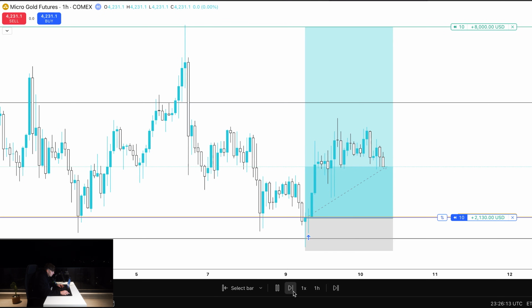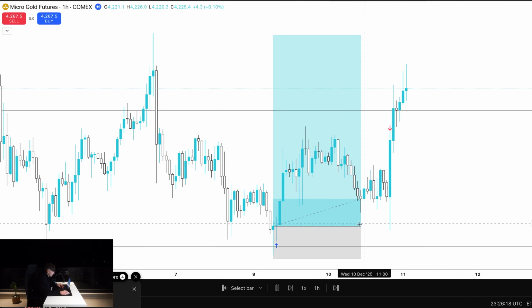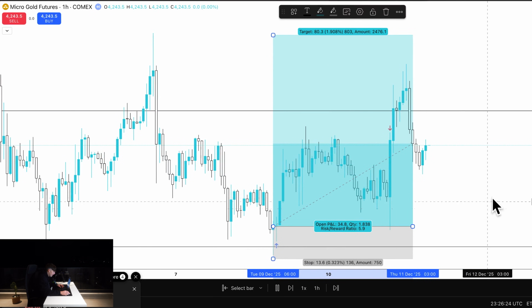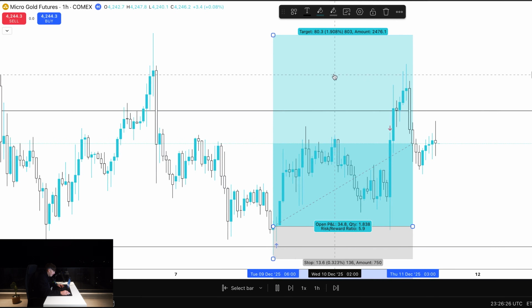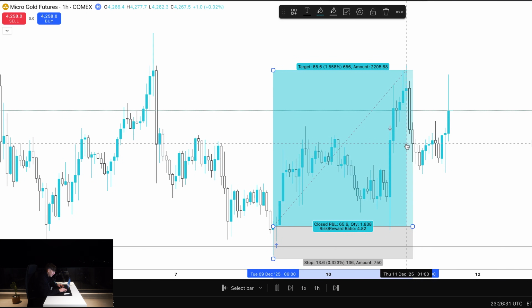And let's skip it forward. This is taking a while. So it would have ended up stopping us out break even, unfortunately, and then running towards TP. But for me, I like to do that anyway. I would manage it the same way. But yeah, look, so there you are, 2 wins and 1 break even. Definitely not bad at all.